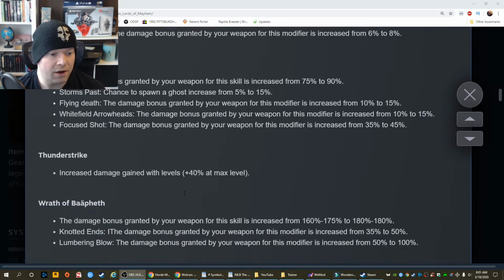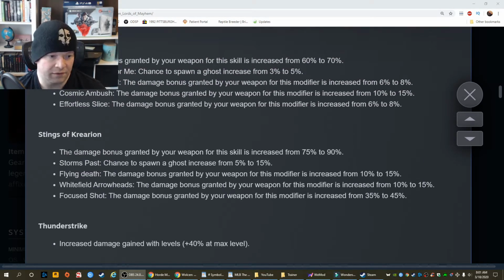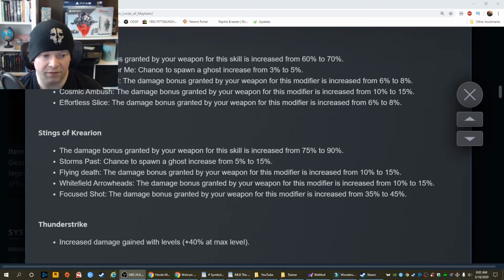Strings of Crayon, whatever. The damage bonus granted by your weapon for this skill is increased from 75 to 90%. Storm's Pass, chance to spawn a ghost increased from 5 to 15%. Flying Death. The damage bonus granted by your weapon for this modifier is increased from 10% to 15%. Whitefield Arrowheads. The damage bonus granted by your weapon for this modifier is increased from 10 to 15%. Focus Shot. The damage bonus granted by your weapon for this modifier is increased from 35 to 45%.